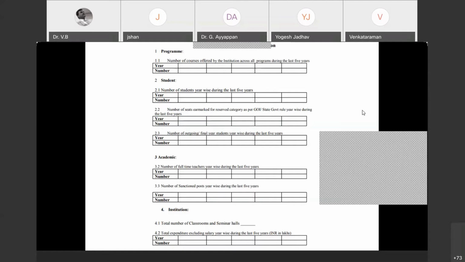Then, 2.1 is completed. 2.2. Now, the reason why we say that the department should also be involved in this is that this data which you provide can also be collected from the central office or the admission office or the head of the institution. He will also be having this data. But the primary reason why we are saying that this data should also be cross-verified with the department.